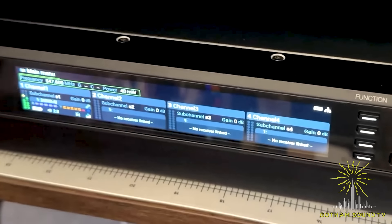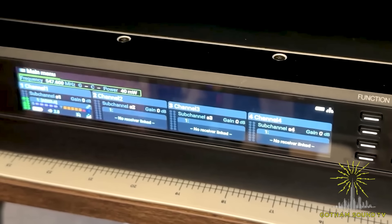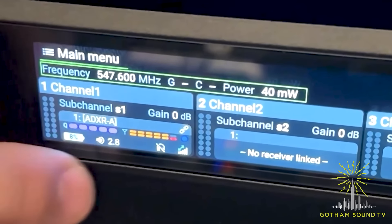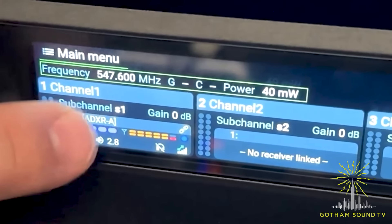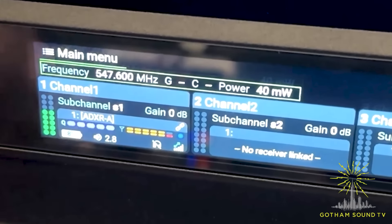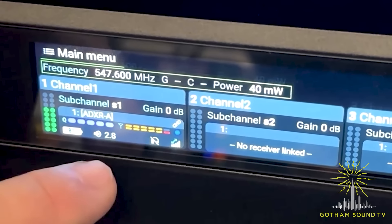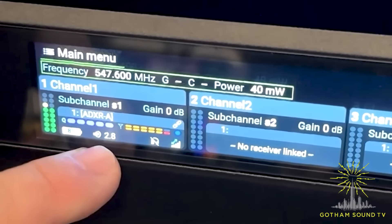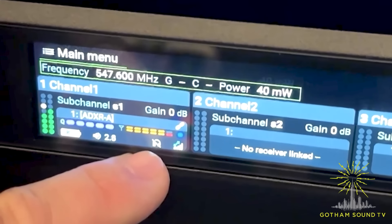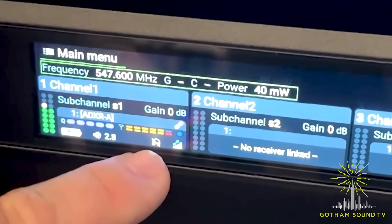So you have subcarrier one, subcarrier two, subcarrier three and four. The one channel of audio I have going in is just over Dante using lossless audio from an iPad. Right here we have one channel of digital wideband — this is subcarrier one. What we have is the audio quality meter, which is purple, just like Axient Digital. You've got your battery life, where the volume knob is set currently on the pack, whether there's headphones plugged in, RF signal strength, and ShowLink telemetry — all in one easy-to-use display.